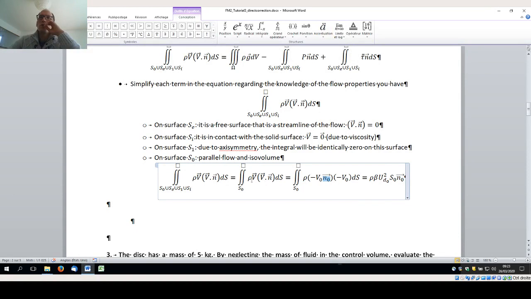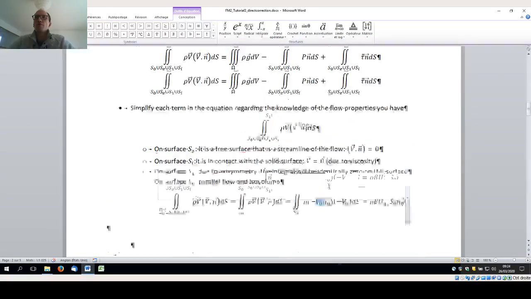So since it's parallel flow, you can express the velocity in the inlet like v0 along n0 with a minus, and v scalar n is minus v0. So this gives you something like rho v0 square. The local velocity along the inlet surface here, n0, and you simplify this with v0, which is the local velocity inside the surface S0, which is changing inside the surface, and we relate it to ud0, which is associated to the flow rate.